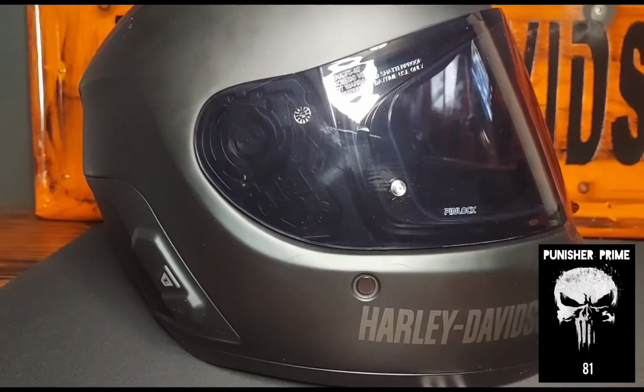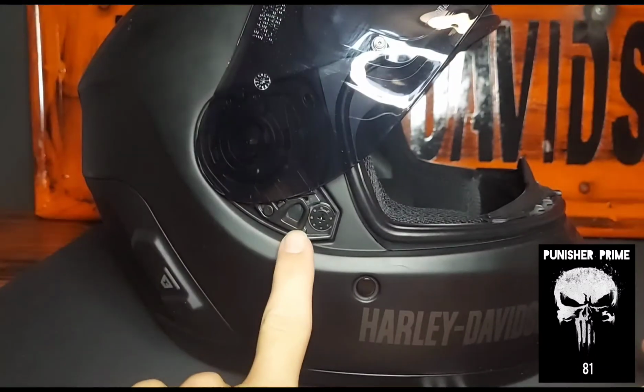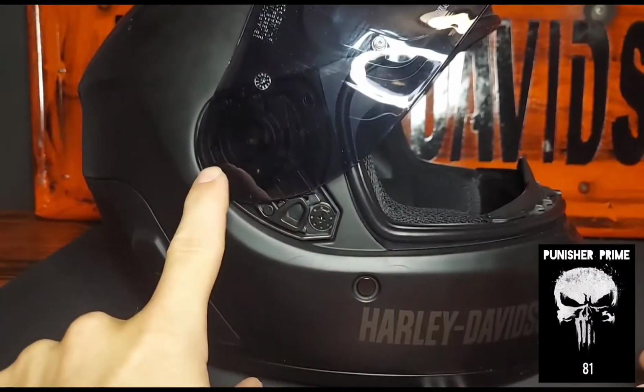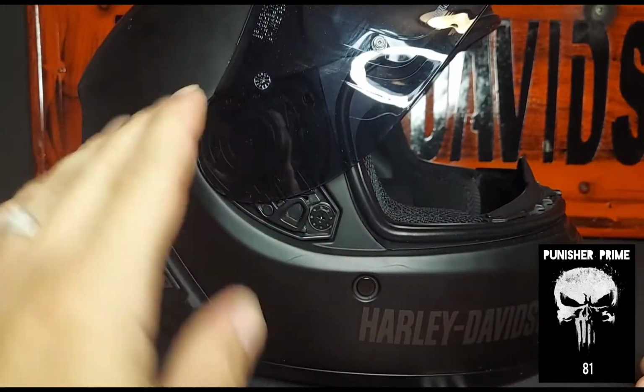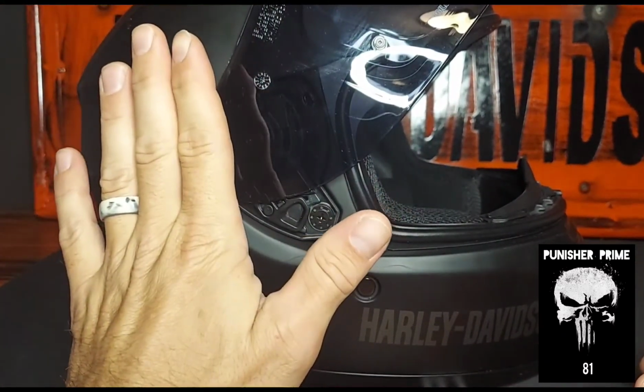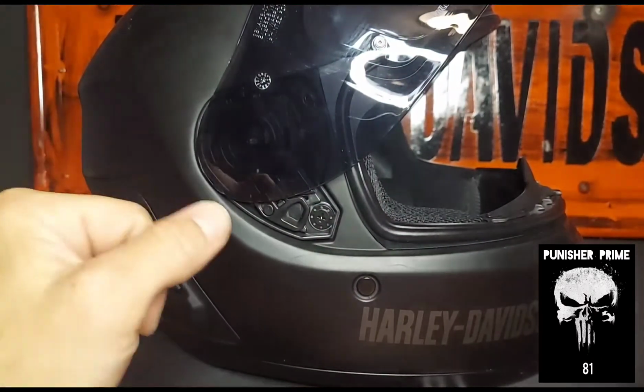And they are a pin lock. Pretty nice mechanism in here, to where you would pull down on this, the gearing would open up here, and you just pull out, and that's how you take it out, and it just snaps back into the same way. If you're pulling down on this, to change out visors.